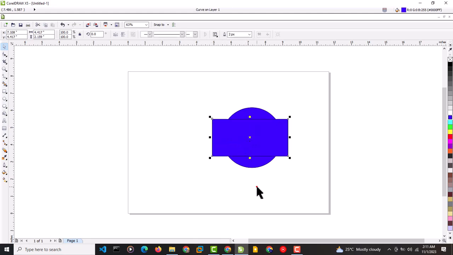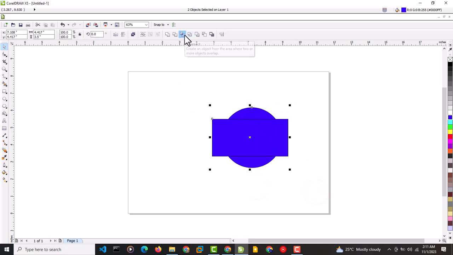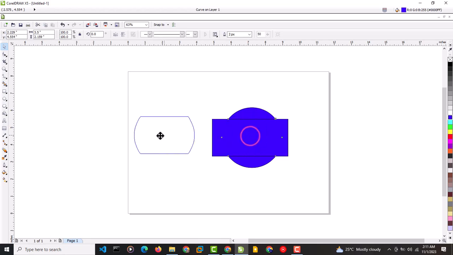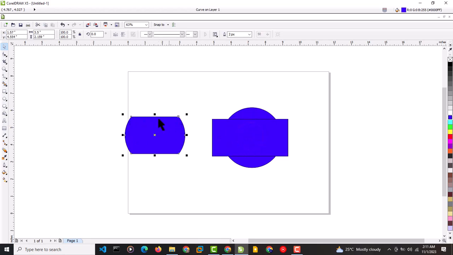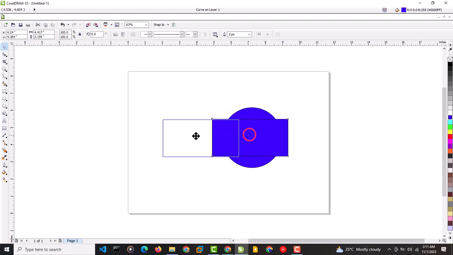I'm going to highlight both and I'm going to use the intersect. Now the intersect has worked. What it's going to do is give me a whole intersect from this, and it intersected this, gives us this. It intersected this circle part and took this out of this. Then we have intersect right there. Then we are going to delete this, and I'm going to continue the work of the Boolean operation.